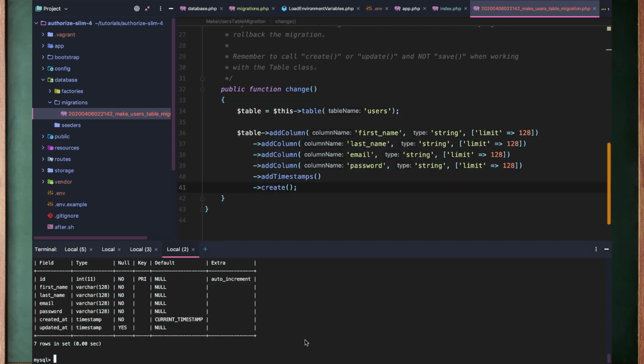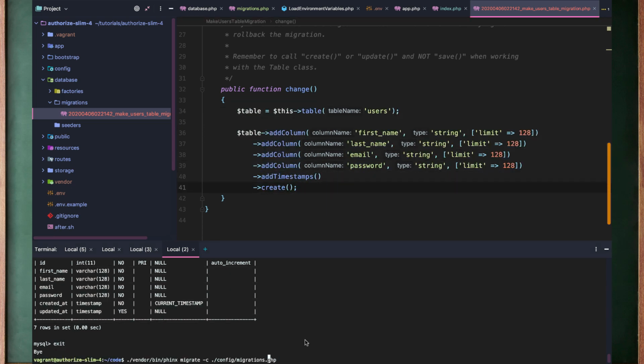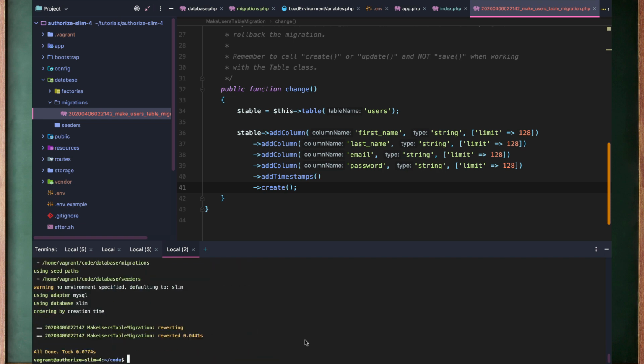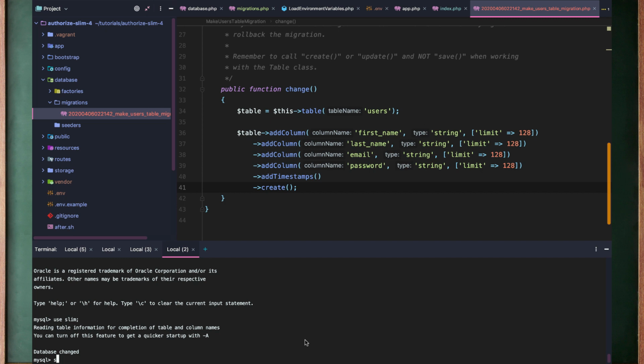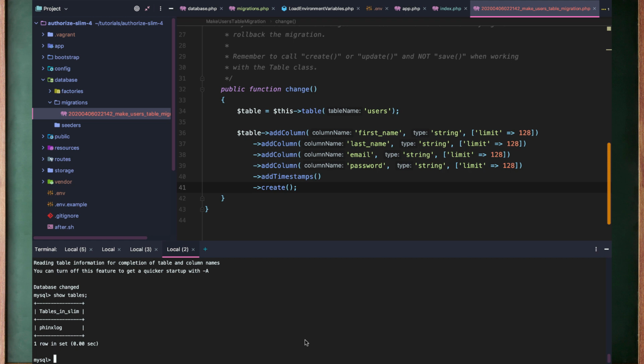And so if we want to roll that back, we can do rollback, and that will revert the previous migration. So what does it mean when we roll back or revert? Well, if we go back in and we do use slim and show tables first, we no longer have our users table because we rolled back our migration.